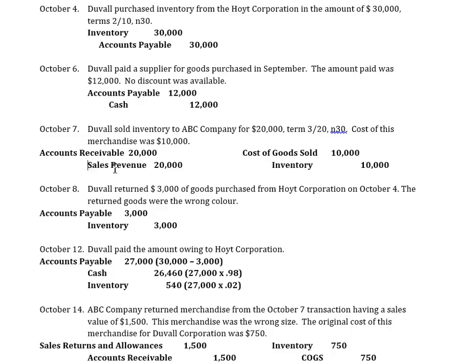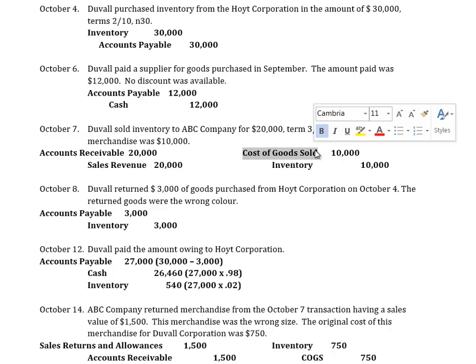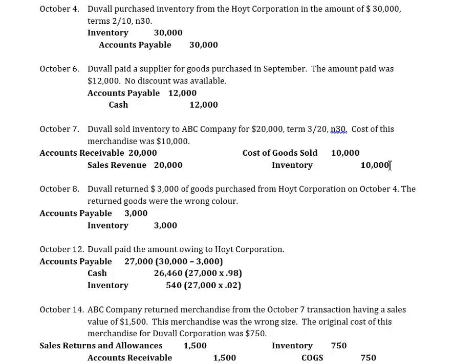But once we've recorded that sale to ABC Company, we have to get rid of the inventory because we're shipping it out. So we're going to credit inventory and debit our income statement account, cost of goods sold. Remember, the cost of the goods that we sold to ABC Company was $10,000. This account name is very representative of what we did. We're getting rid of the inventory at what it cost us to buy it, and then we're turning around and selling it to ABC Company. So we debit this cost of goods sold account, which is an income statement account, and credit inventory.